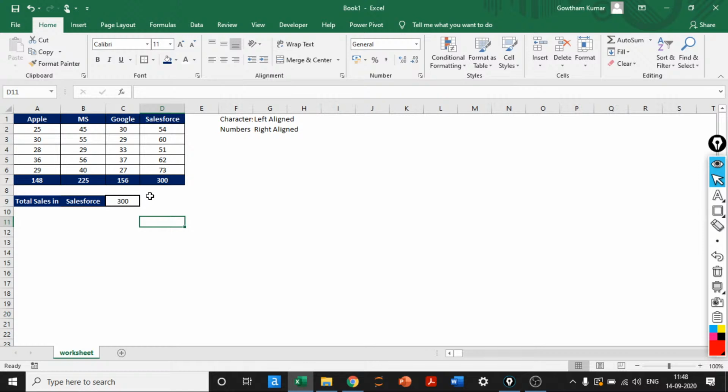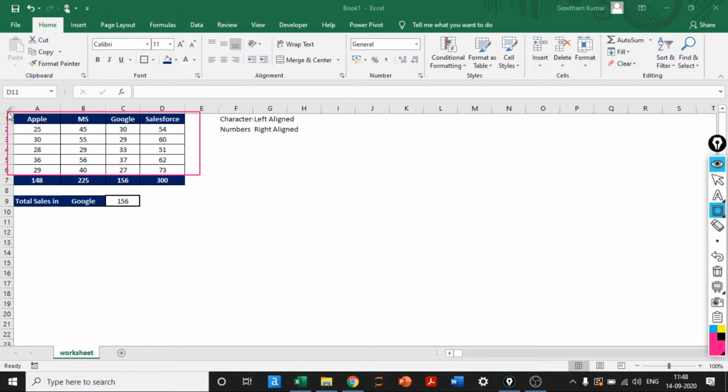Now, talking about the next drop down, if I choose Apple, Apple is 148, which is exactly the same thing that we were able to generate separately. But if I wanted to change it into Microsoft, it gives me 225. If I wanted to change into Google, it gives me 156 and so on. So basically, we will be able to perform this operation of storing the data. Where are we storing the data here? We are actually storing the data in this case.